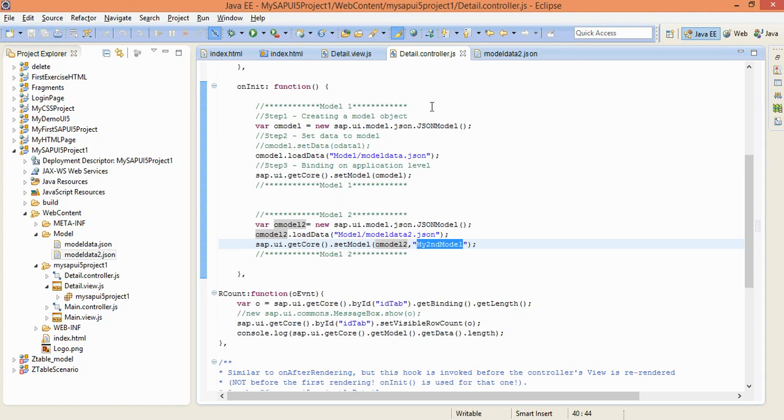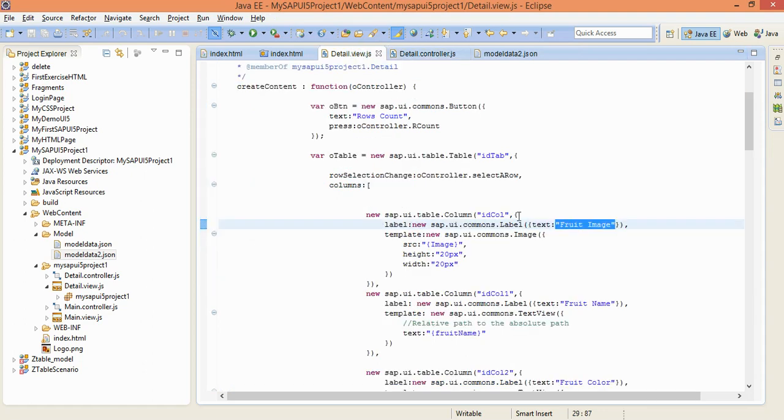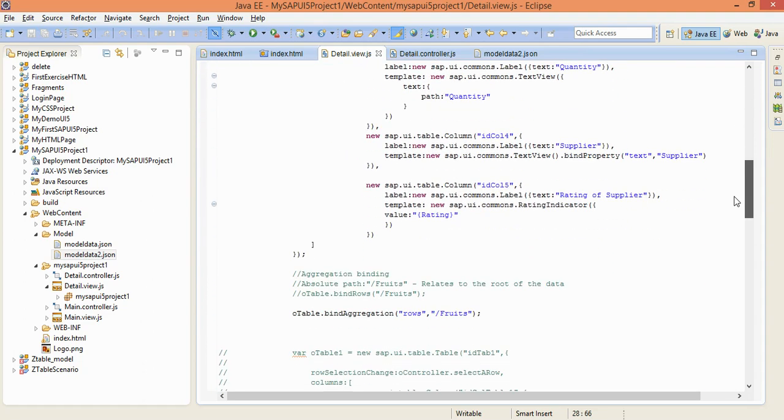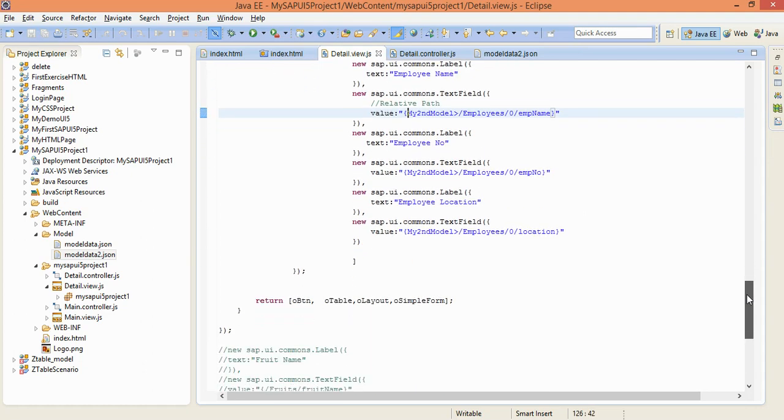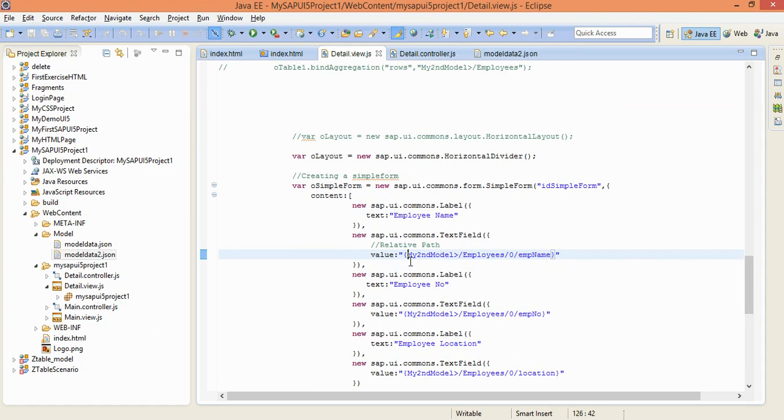Now let me show you when we performed the property binding with the named model. You could see here the property binding. I have created a property binding here with the named model, my second model, and we have seen that in the output as well. For this particular text field, the employee name in the simple form, I'm getting the value from the named model and this particular path.